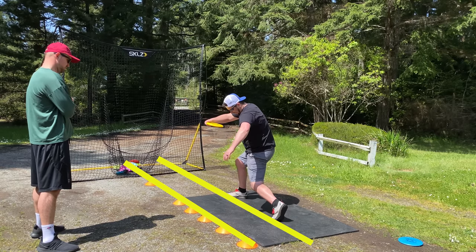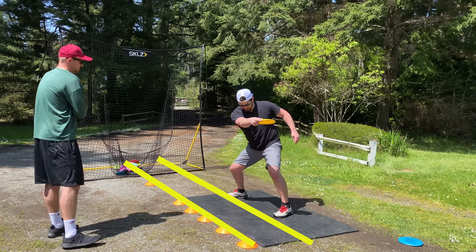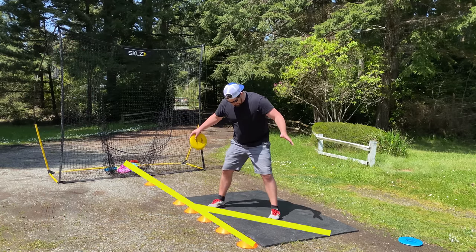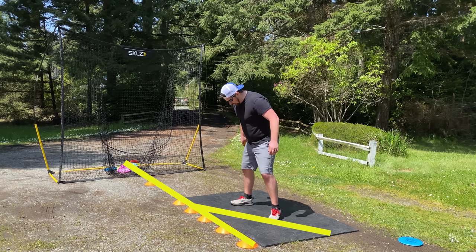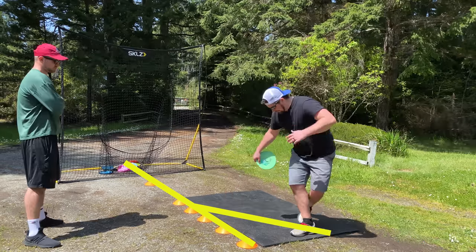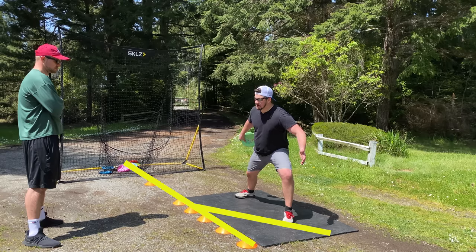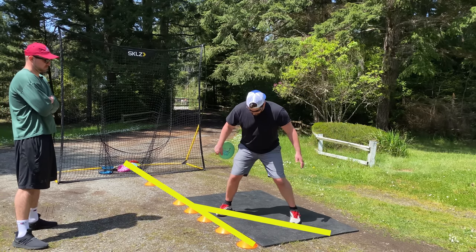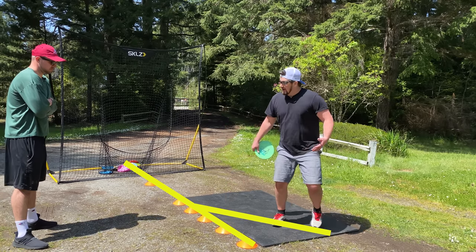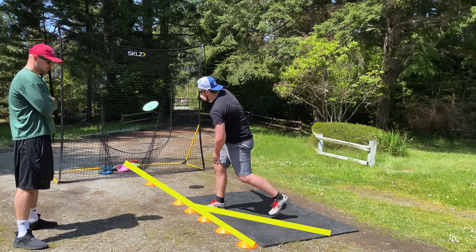There's nowhere to go in relation to the target. Even if I turn my leg really good, I have to yank it down this line, so it's still going to be very weird. This is how you aim — this is golf, that's my line. This is disc golf, as opposed to getting in this position and then going to here. Look at how painful that is. Even though this is the harder way and this is the right way in my opinion, it's actually the easiest way — you just don't have to go very far to get there.